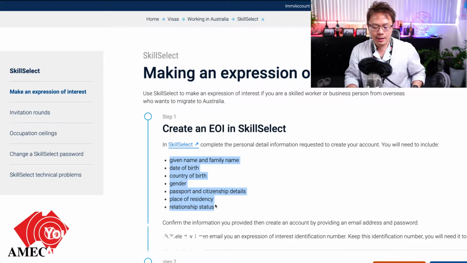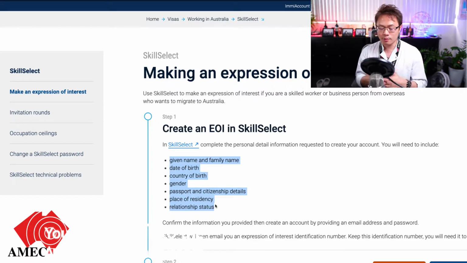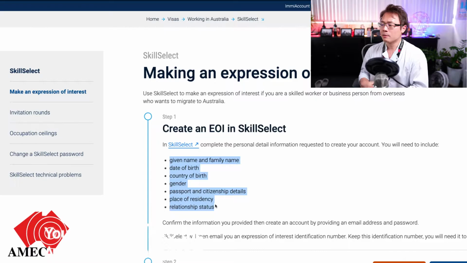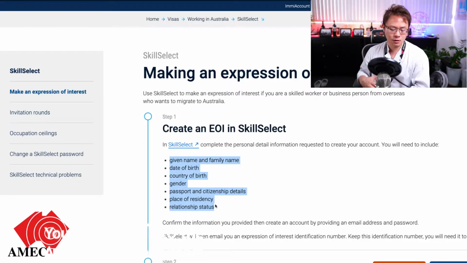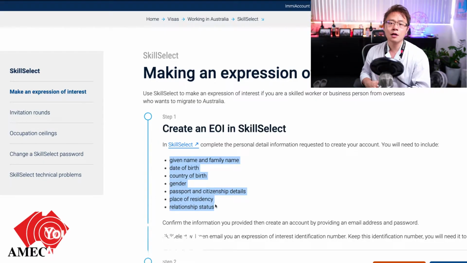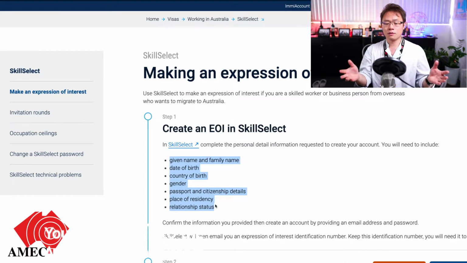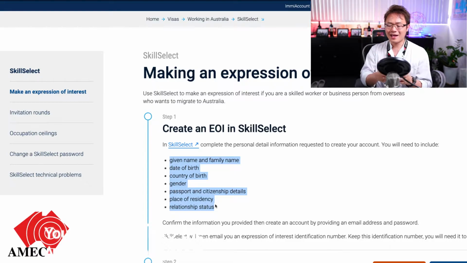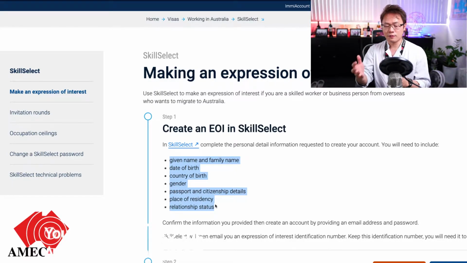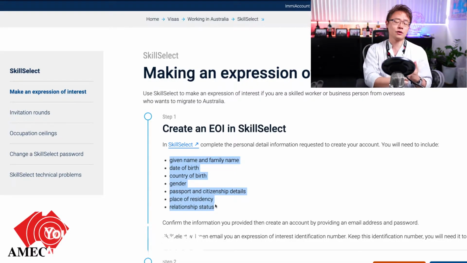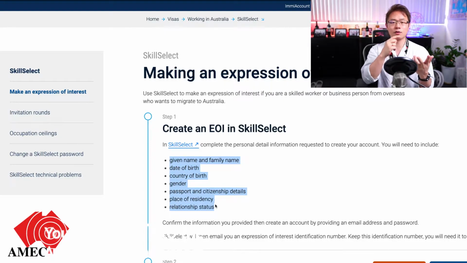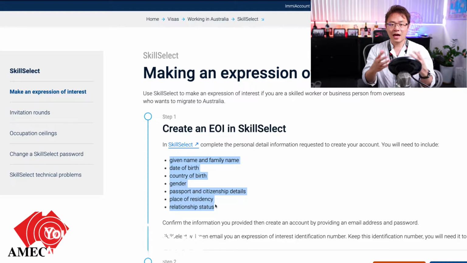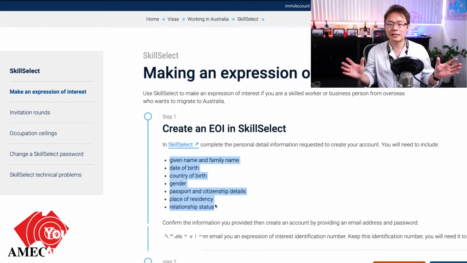For instance, there are individuals who think they are very smart and say, oh, I can get IELTS 7, so no worry about this, I can pass my skill assessment. So they go into the EOI, create the EOI and press submit. Unfortunately, if they invite you before you can get your IELTS result, or before you can get your skill assessment done, then this whole EOI could be void, and you'll be wasting time and money.